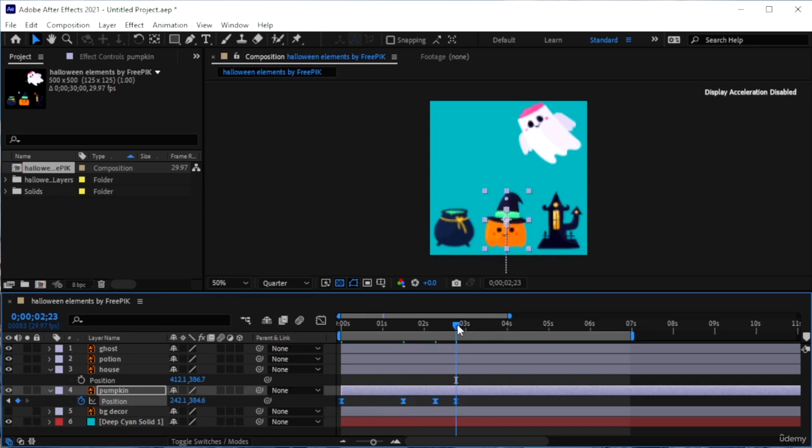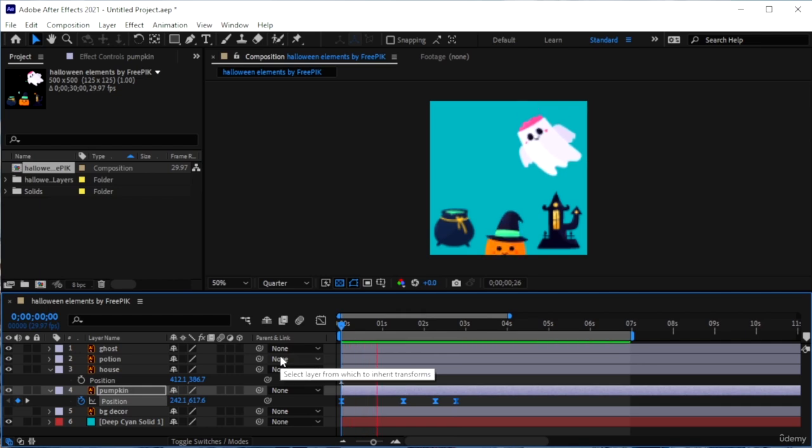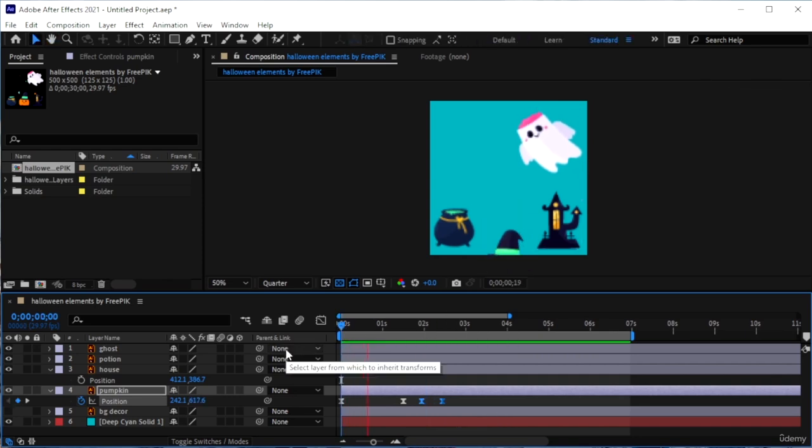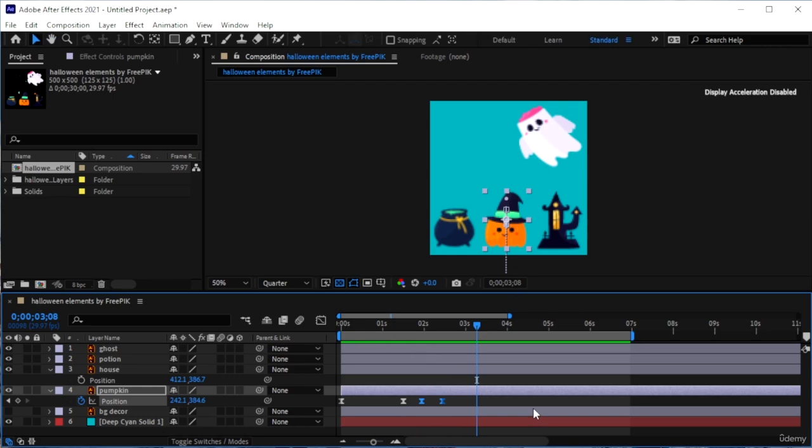F9 the keyframes. Let's play it back and then we have to move the keyframes in a relative spot. This part is a little too slow right here. So I'm just going to drag these two and bring them in closer. Let's play it back. Alright, so you saw he went up and then continued bouncing before finally settling for his final position.